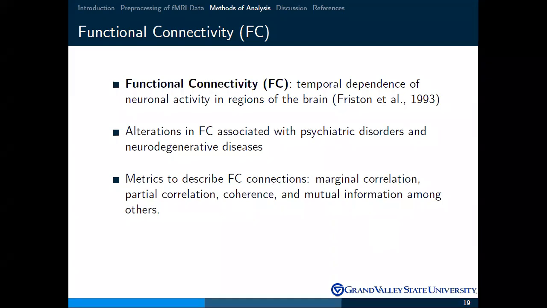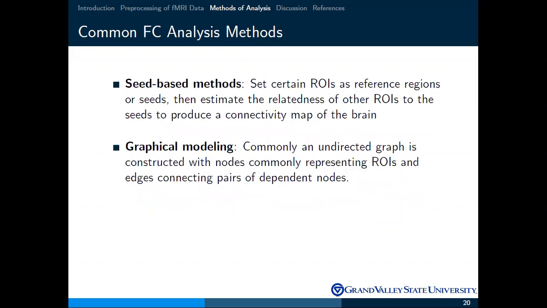That's based on mathematical statistics. So for the stat savvy in here, it looks at how much more information you get out of the joint distribution of two variables compared to just multiplying their marginal distributions together. The idea being if they're independent, those two things should be very similar. The more dependent they are, the bigger that difference will be. But marginal correlation and partial correlation are the most common.